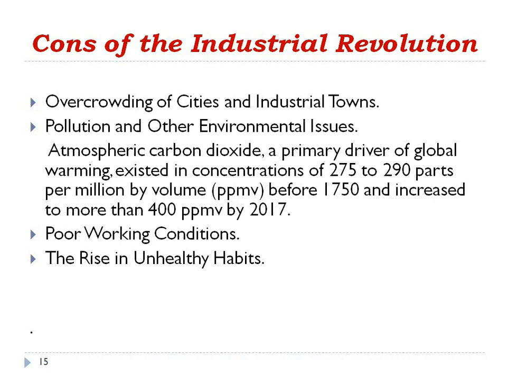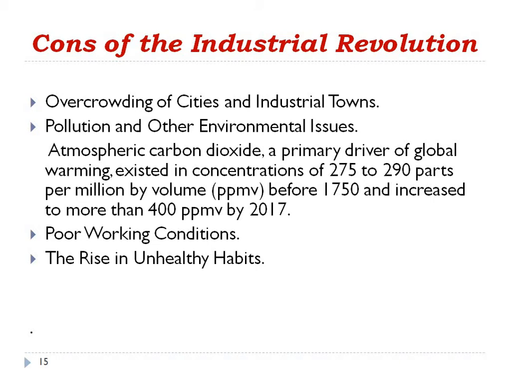And what are the cons of industrial revolution? That is what is concerning us. Overcrowding of cities and industrial towns. So before, people were living in villages and there were hardly few cities, and people came to these cities only for trading their animals and buying essential things. But now people started living in cities and industrial towns. So overcrowding started in cities. And the second one is the most important one, the pollution and other environmental issues started popping up.